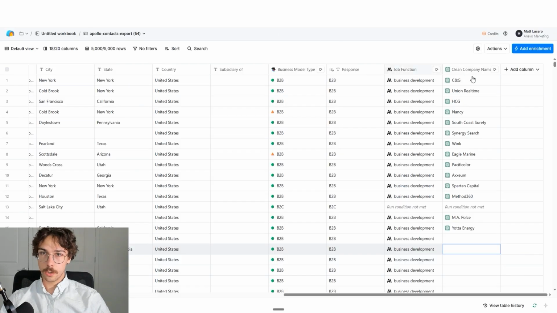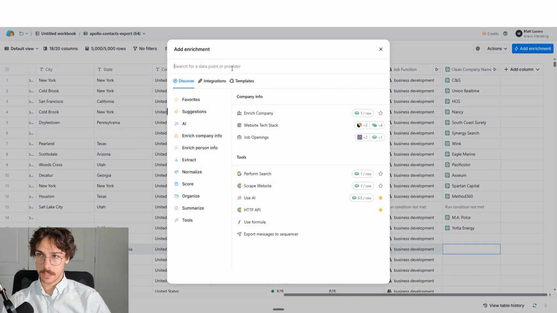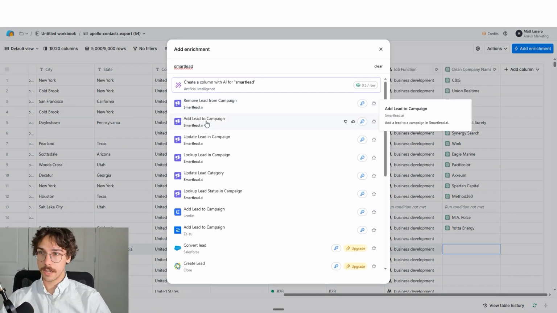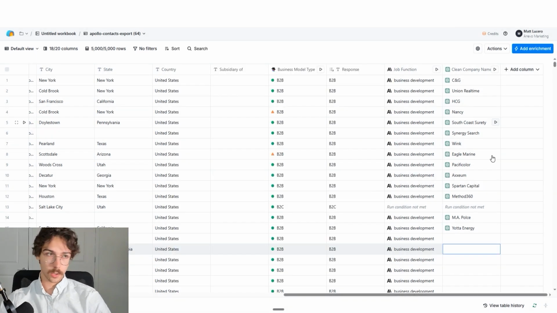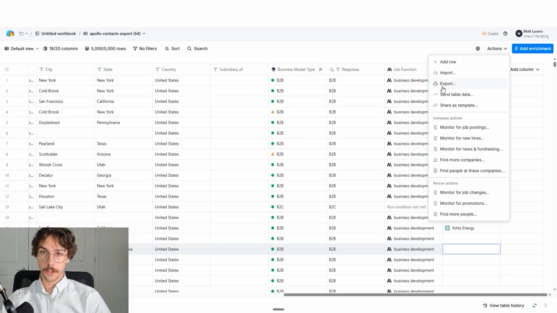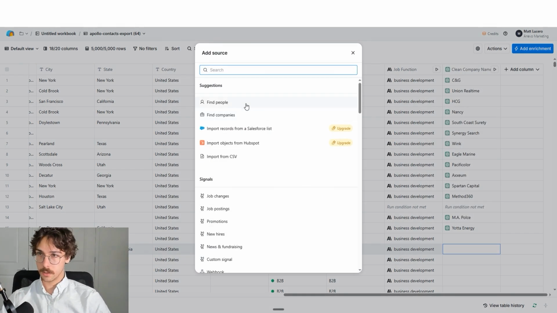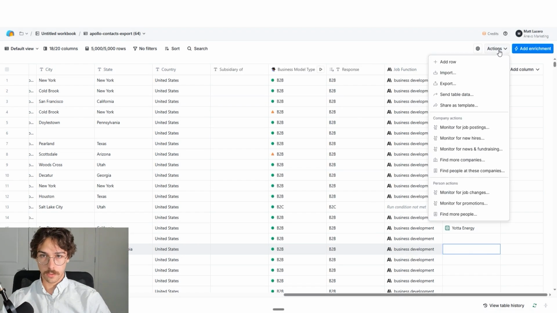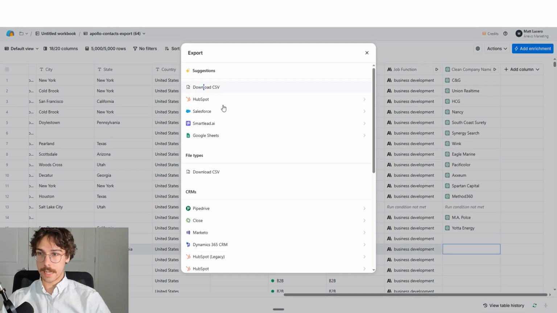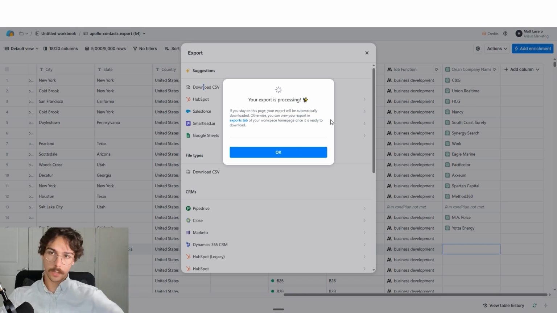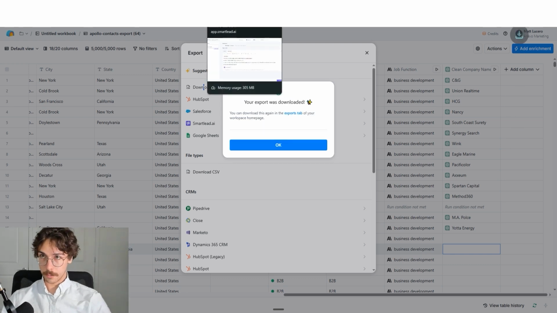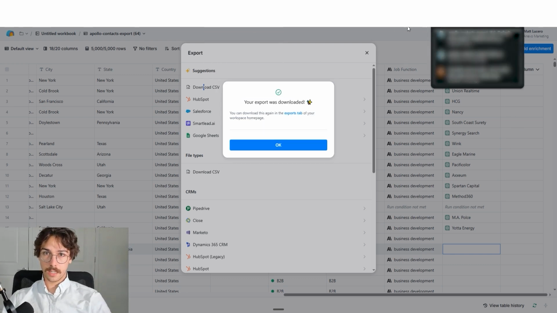So what I'm going to do so I can pull this in, there's two things I could do. Either I could have this import directly to Smartlead inside of Clay by adding enrichment, and then I could type in Smartlead. You can see here, I can add the leads directly to the campaigns with all the data that I have here, or I can download this as a CSV. I'm going to do this because I think it's a little bit quicker. I'm going to go over here, actions and export, and then download this as a CSV. Again, you can directly send this to Smartlead inside of Clay, but I'm just going to do this since I think it's a little bit quicker and because I don't have the fields mapped inside of Smartlead already. And so now you can see this is all set.